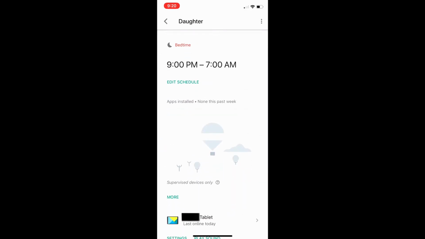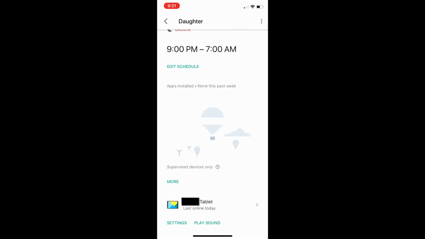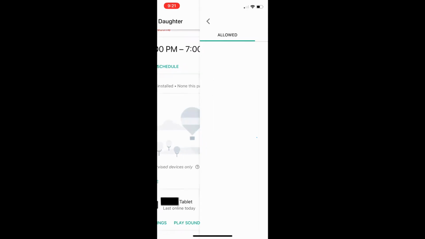So the next card here is actually empty in our case right now, but this would show you all the apps that your child has installed within the last week, and you could disallow access to these apps from here very easily. Or if some of the app installation requests have not been responded to yet, you could simply allow or deny them from the screen as well. And we can look at a little bit more detail here by just tapping on the more button at the bottom.